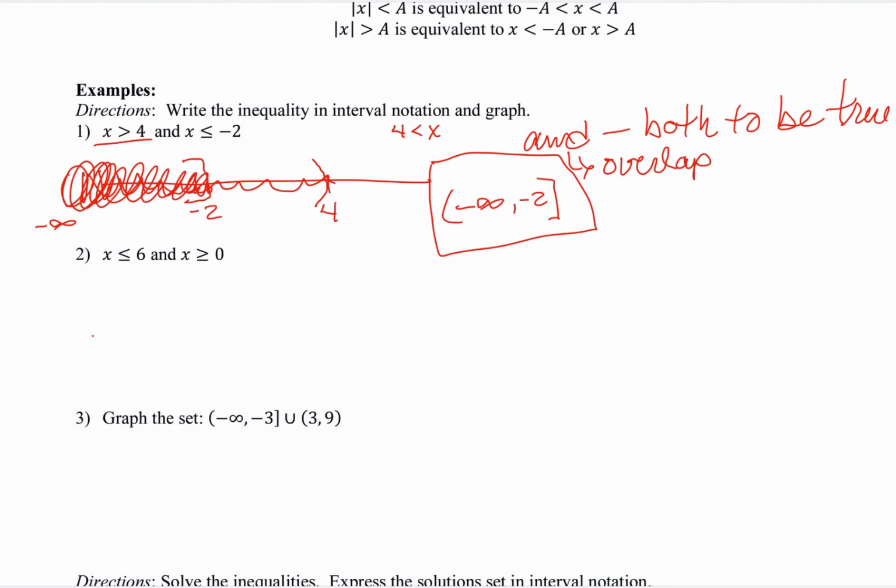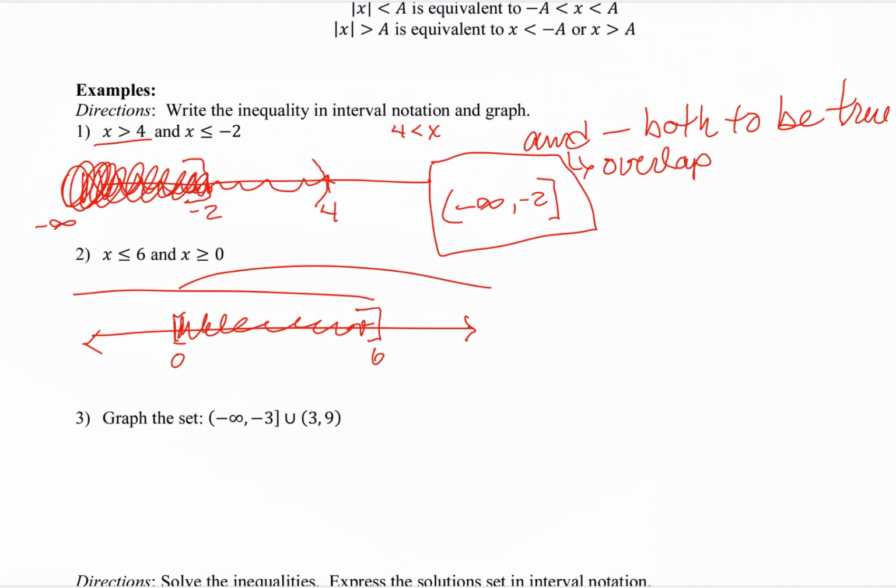All right. For this one, I'm really wanting this to be an "or". No, it's not, sorry. I want x to be greater than or equal to 0, and I want x to be less than or equal to 6. So I want it to be here and here. So where I'm wanting it to be is between 0 and 6. So this is my answer.